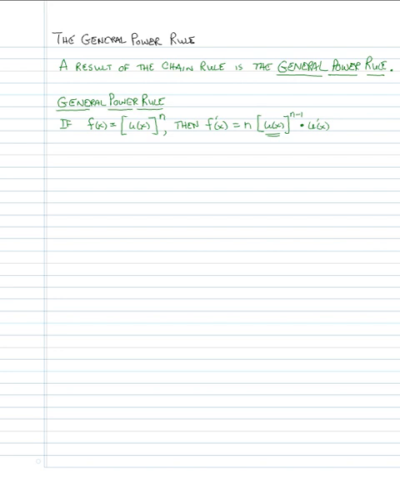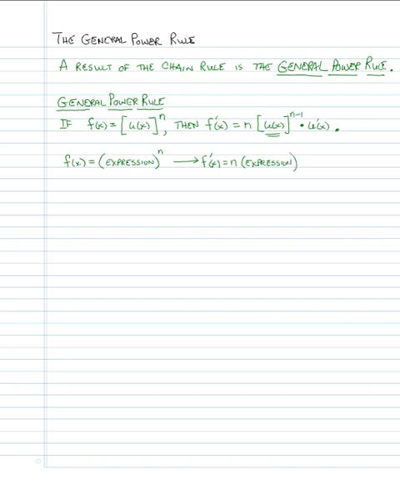So let me write this a little differently, almost in layman's terms here. Suppose f of x is equal to some expression. So here's the idea. We have parentheses, and inside the parentheses we have an expression. It's not just an x. And on those parentheses we have an exponent. So that the expression is the u of x above. Then the way we find the derivative of f is you put the old exponent in front of the parentheses.